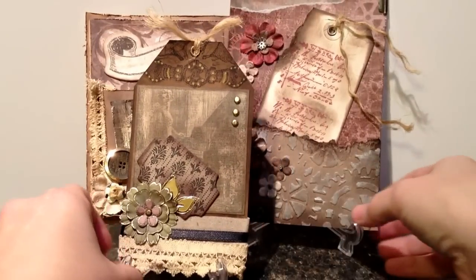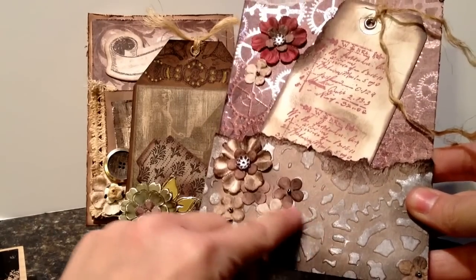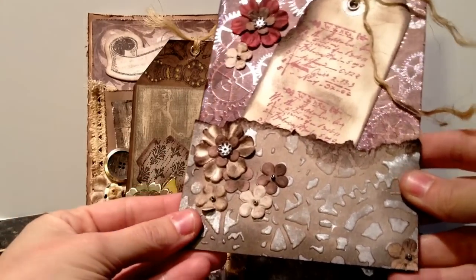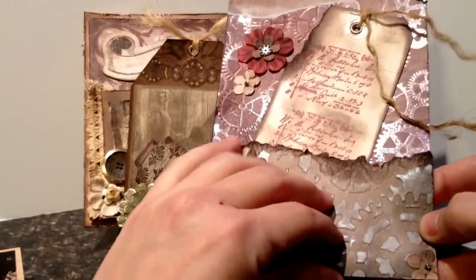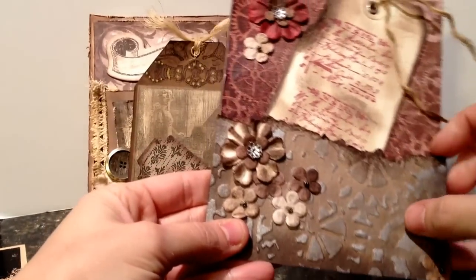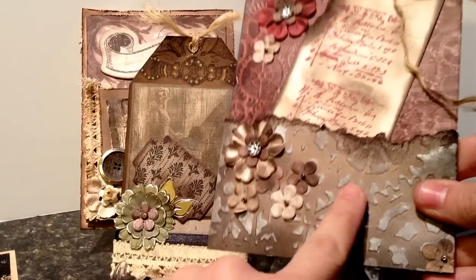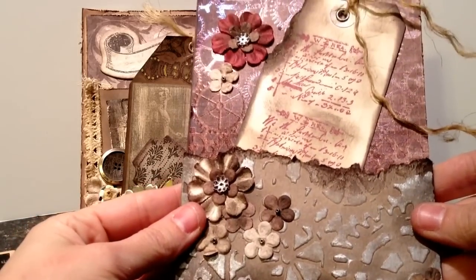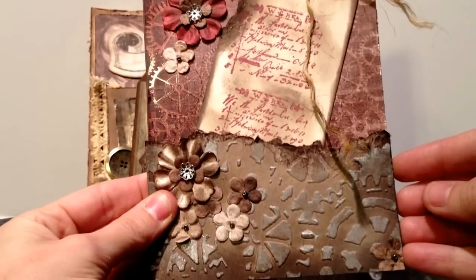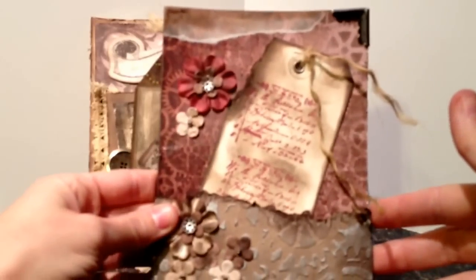These were inspired by the stamp I purchased, and then this one was inspired by an embossing folder — a Tim Holtz Steampunk embossing folder that I've been wanting to use for a long time. I took what I think is cardboard — the kind that comes in between when you buy paper, at the very bottom. I embossed it and then took a silver ink and put that over the top. This actually sat in my craft room forever just like that, and then I decided to rip it and distress it, and then the rest of the card came.